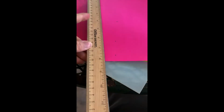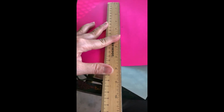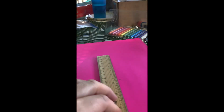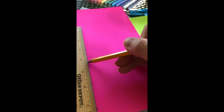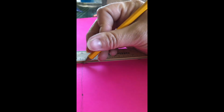So now I'm going to line up my ruler, and I want to make sure that both of my lines are touching the ruler. So now I can tell that my line is straight, and I'm going to go ahead and draw the line. If I can do this with one hand. Draw my line, and then I'm going to come over here, match up my 2 lines, and go ahead and draw this line.